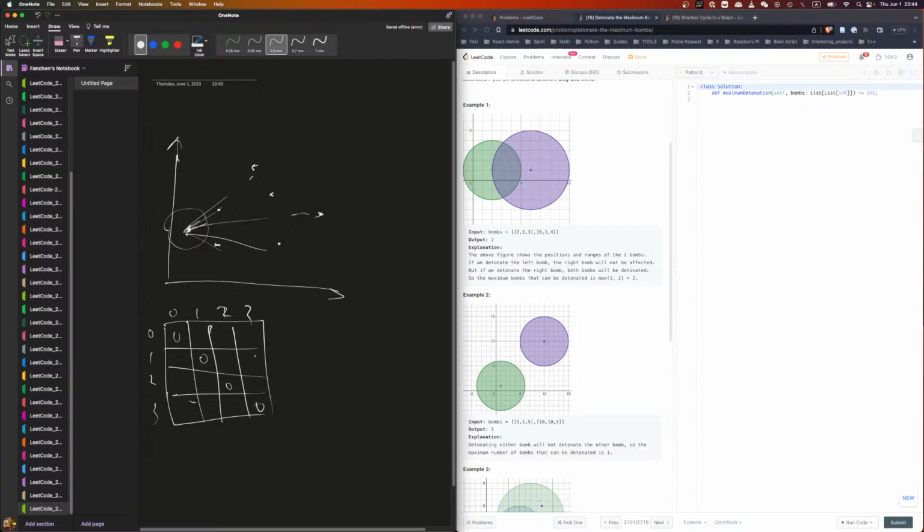So we will have this matrix, and then if it detonated 1, we want to know who is in range. I know the radius, right? Then I need to know within this who is in range.